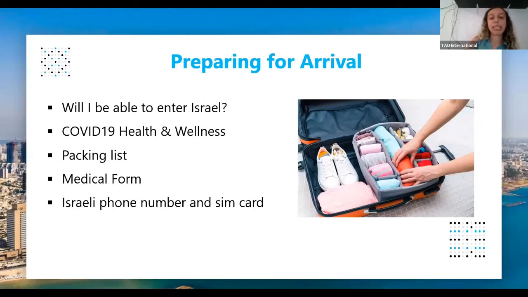And the last bullet is Israeli phones and SIM cards. I don't know if you've taken that into consideration, but in TAU, it's mandatory to have an Israeli phone number. And I'll try and explain a little bit about why it's mandatory and why it's essential. Even if you have some kind of package that you can call from your number to Israeli numbers, you need to have an Israeli number of your own.